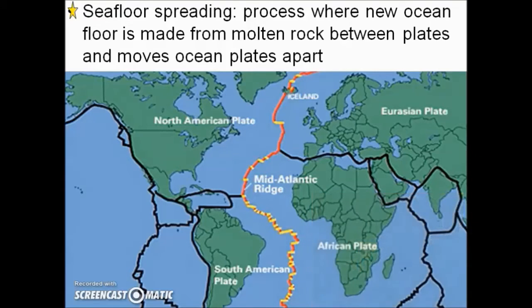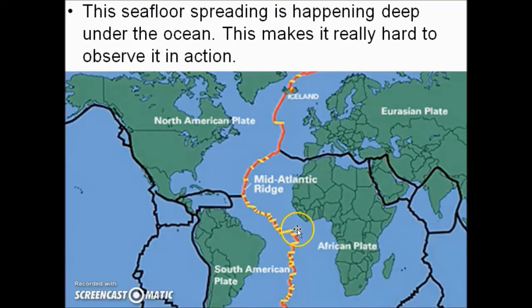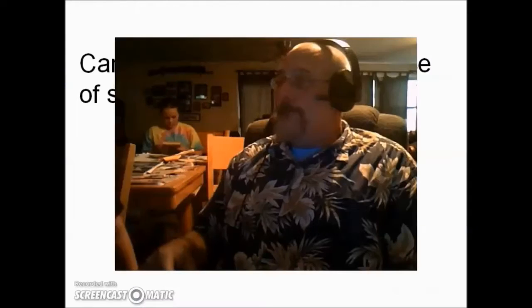Now, seafloor spreading is happening really deep under the ocean. This is going to make it really difficult to observe in action. The Mid-Atlantic Ridge is pretty much the deepest part of the ocean you can find anywhere. And so we're talking close to 7 miles deep in some places, not very conveniently located.